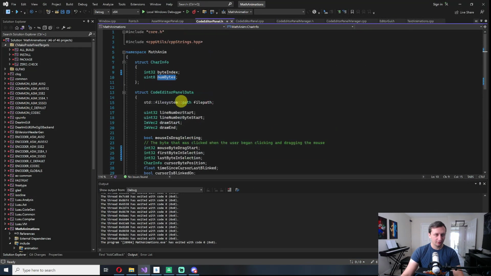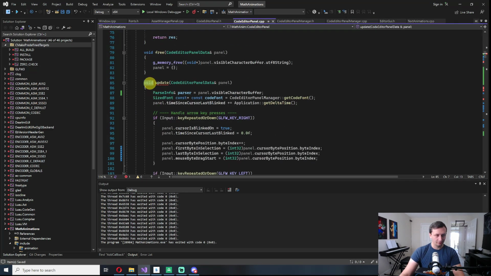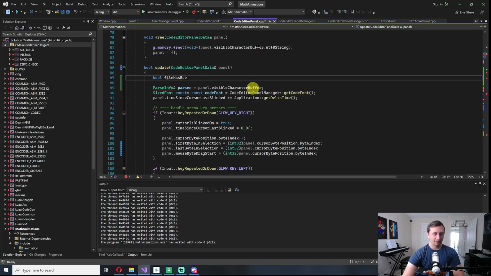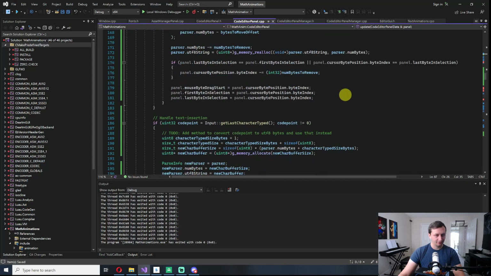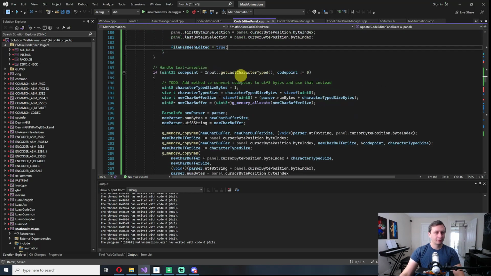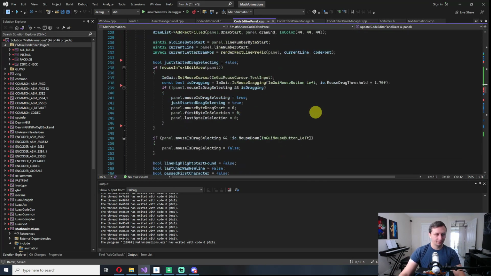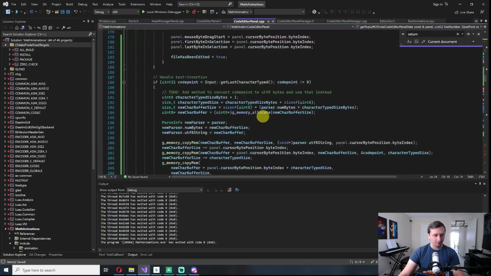All we will do is we'll change this up. This will return a bool. The bool will tell us whether or not the file has been edited. So we'll do this. We'll just say bool file has been edited equals false. These are fine. These are fine. If we do backspace and something changes, true. If we do text insertion, true. And let's just make sure we do not return early in here. I don't think we do, but gotta make sure.